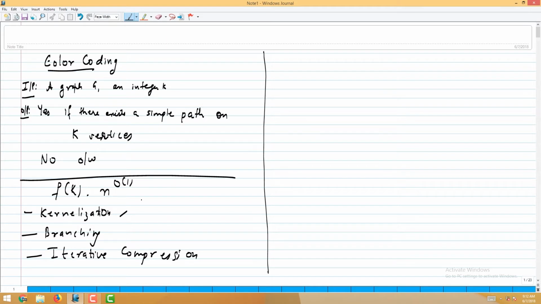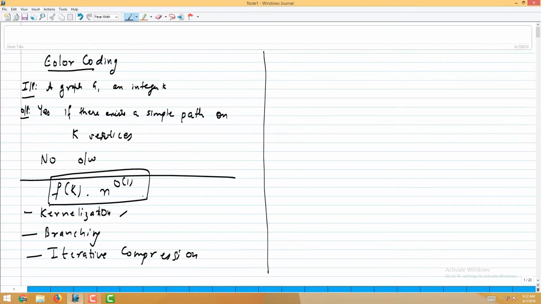So hence, there is this new technique that we are looking at today, which is called color coding, to get an algorithm for this problem, an algorithm of this form, f of k into poly n. So what is the crux of this technique? Again, like in iterative compression, we said in order to solve the problem, for many problems, it's enough to solve the compression version of this problem.